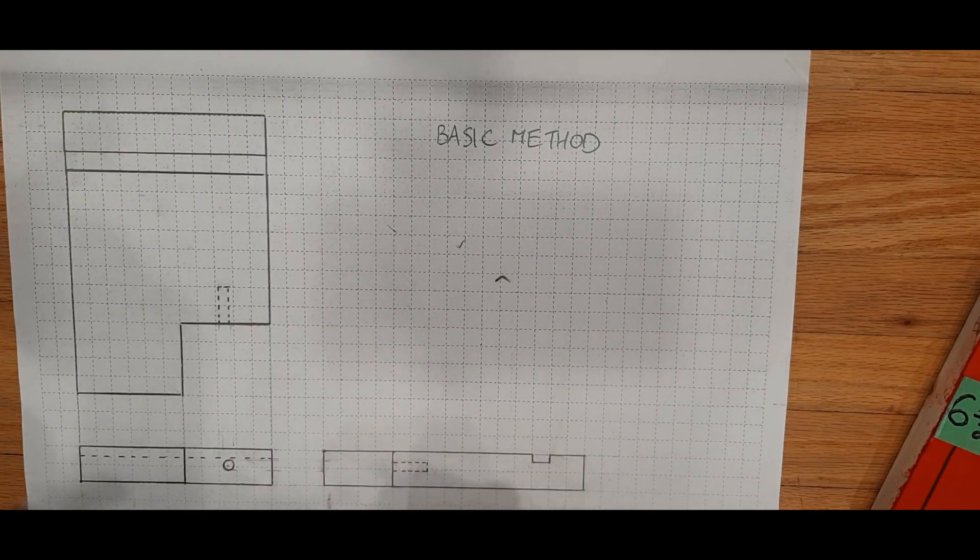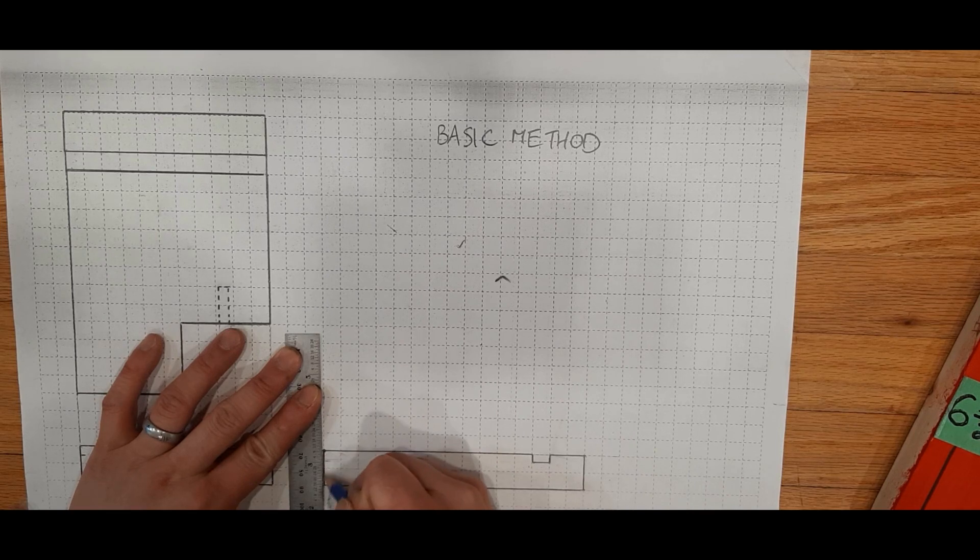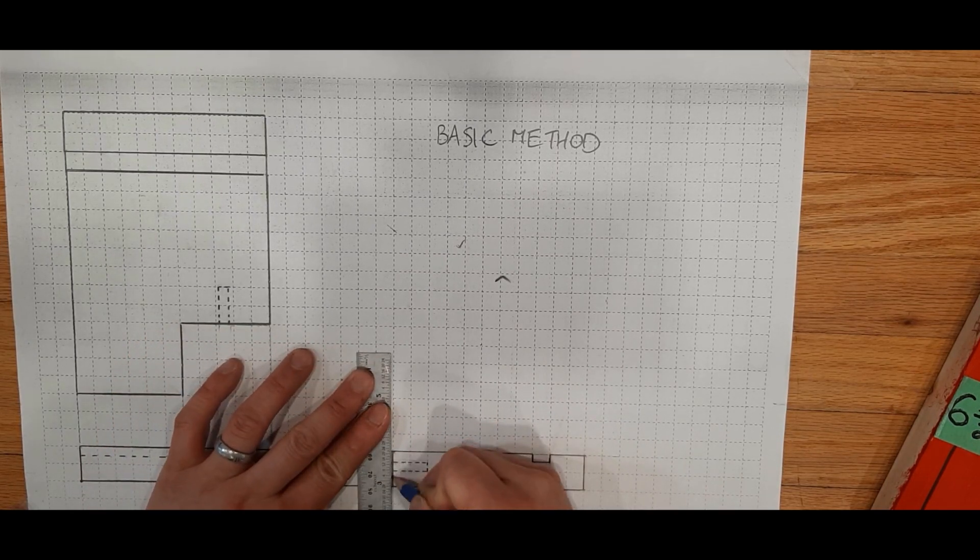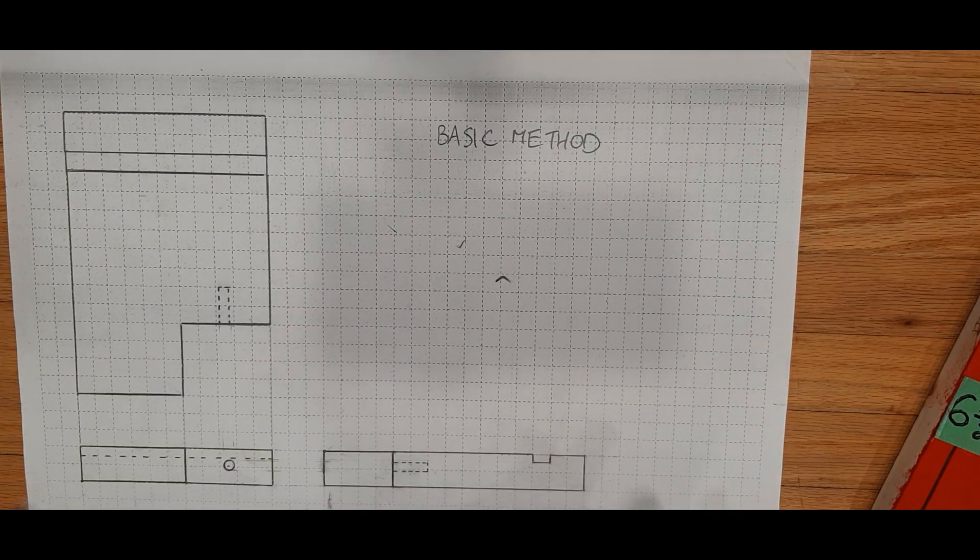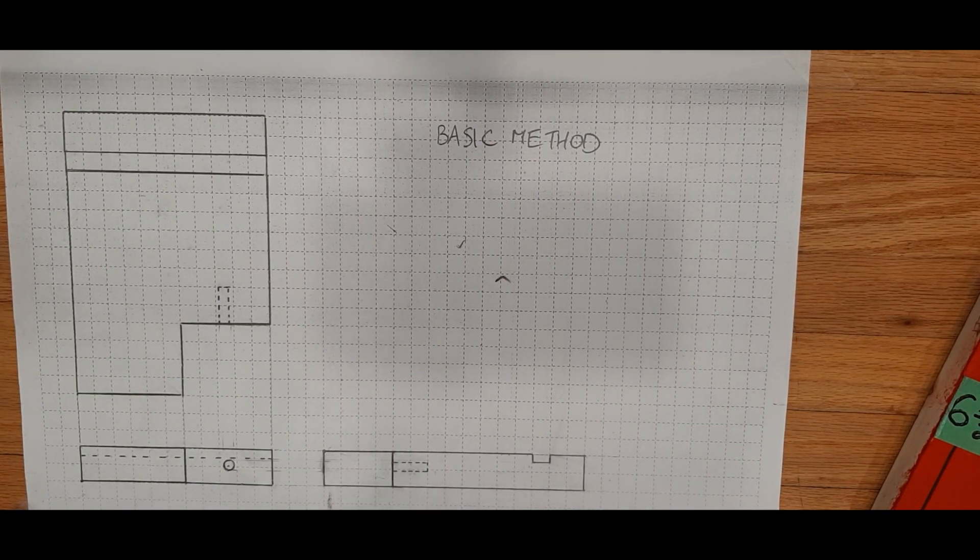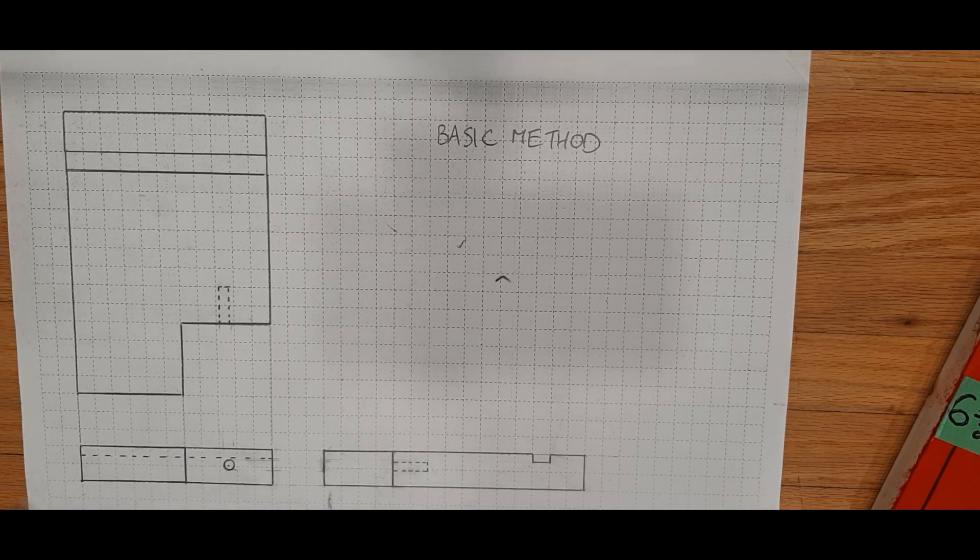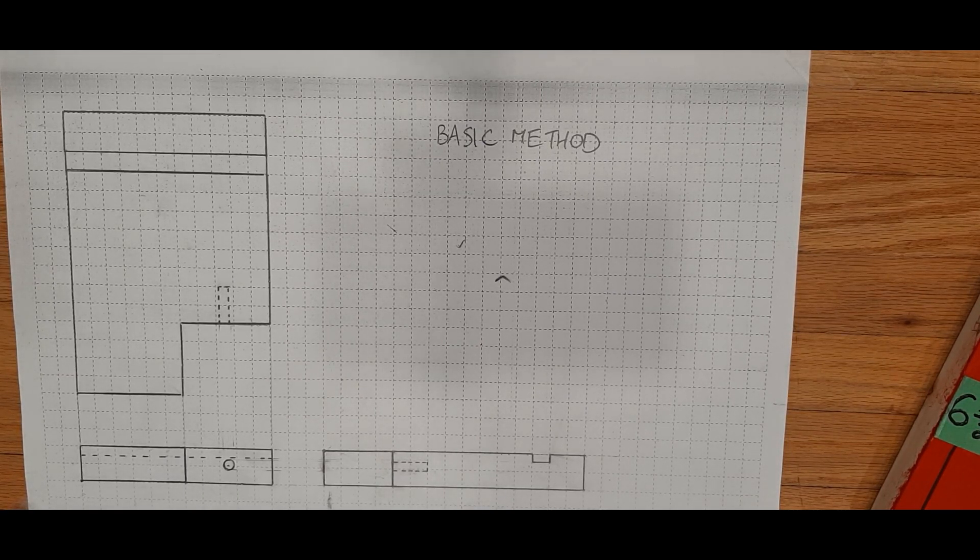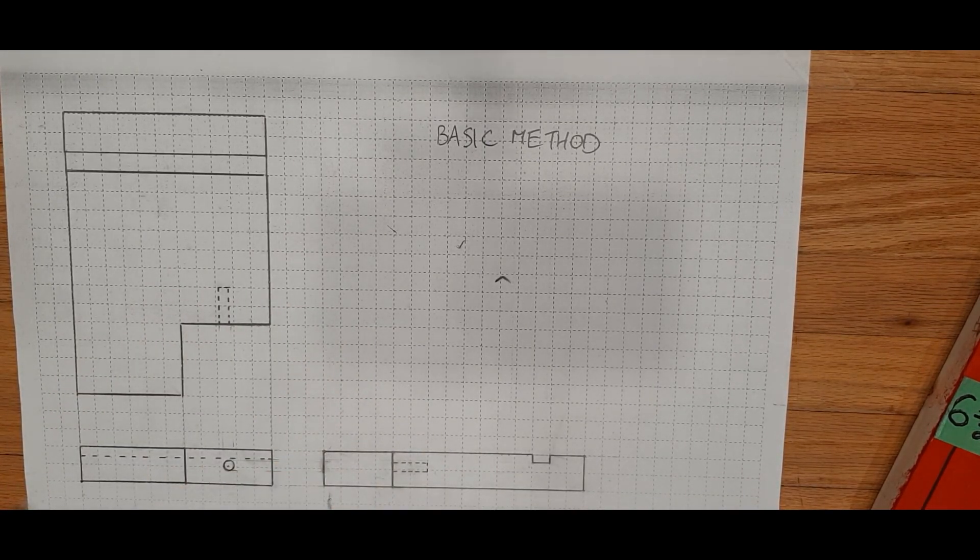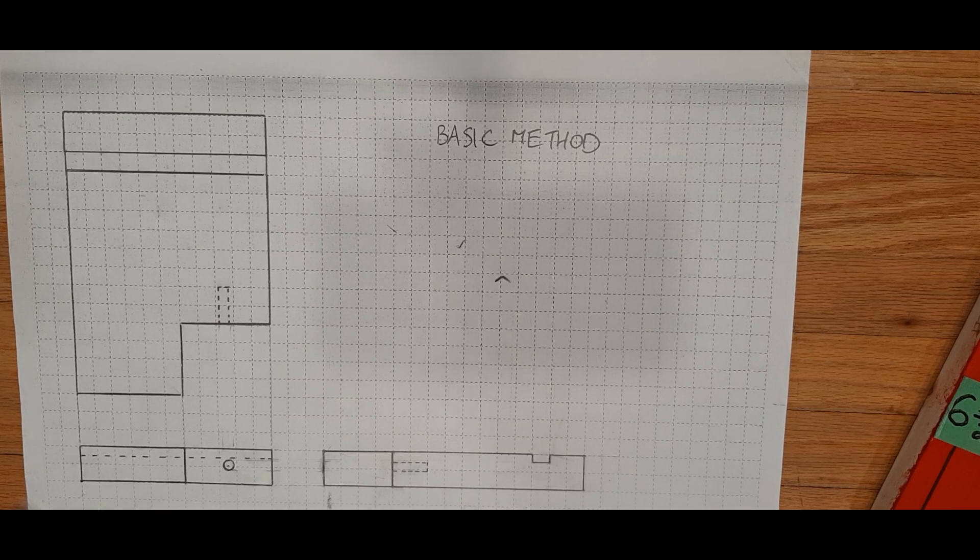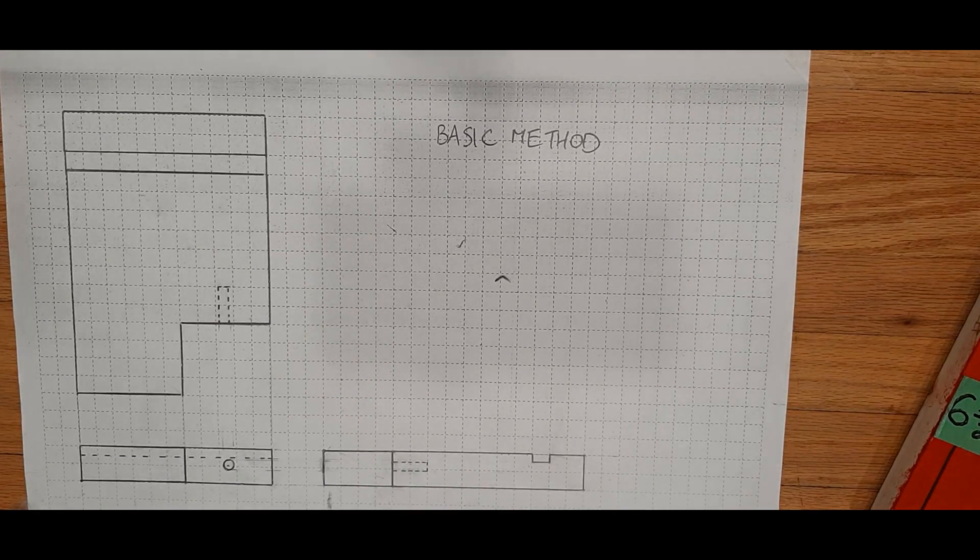And if you happen to use a really light pencil, then it would be a good idea to take a darker pencil or go over the lines again, so they're nice and dark. And so that's how you do an orthographic drawing. At this point, I'm just going to show you how to use the bisector line to draw those same hidden lines. If you're just figuring out how to use the basic method, shut off the rest of the video and just keep practicing. But for those of you who are curious about the bisector method, let me show you.